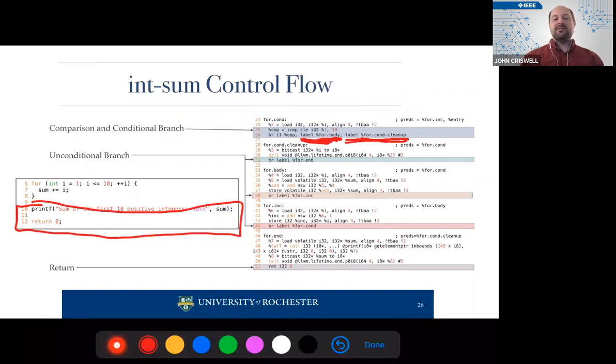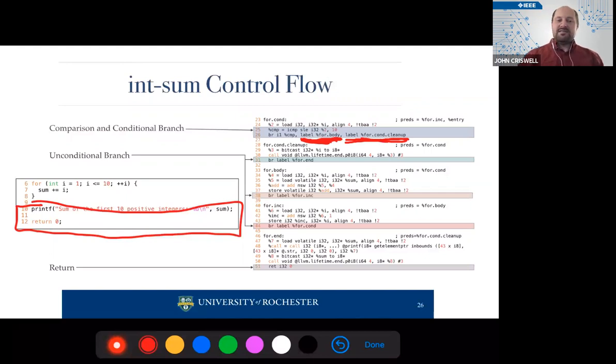In some compilers or in some tools, especially binary writing tools, you have to reconstruct the control flow graph. So you just see a whole blob of instructions, and you have to figure out where the basic blocks begin and end. With LLVM-IR, the compiler just makes it explicit. It says, I have this basic block and it branches to these 2 other basic blocks, and that's it. And you know exactly which 2 basic blocks they jump to.